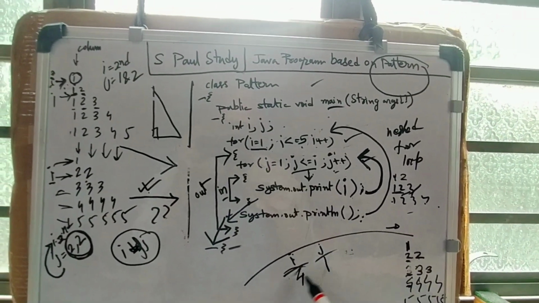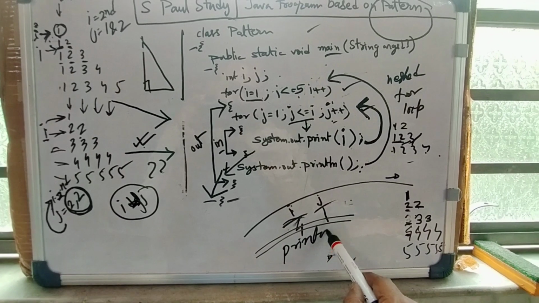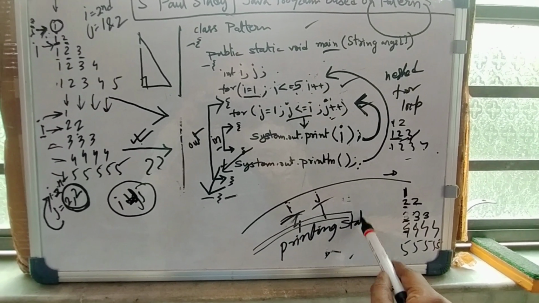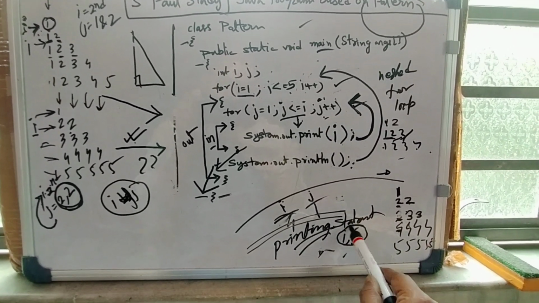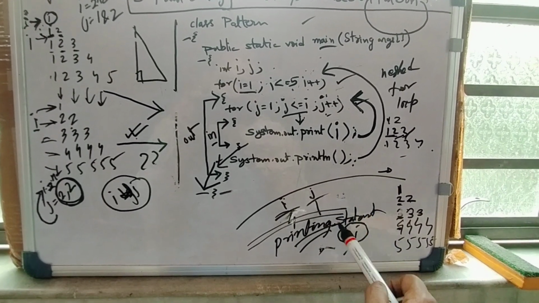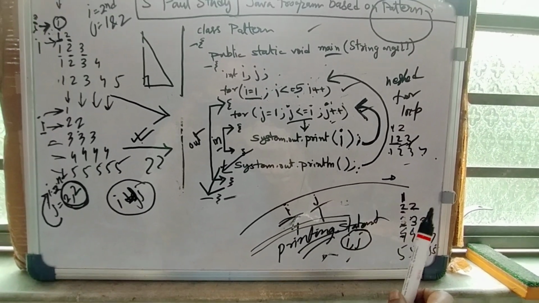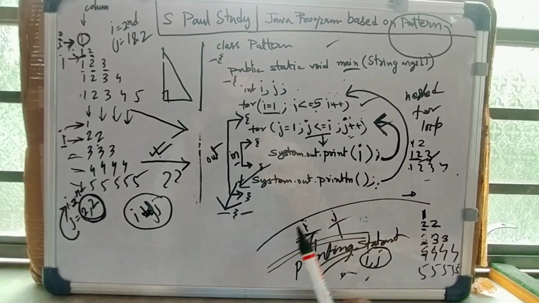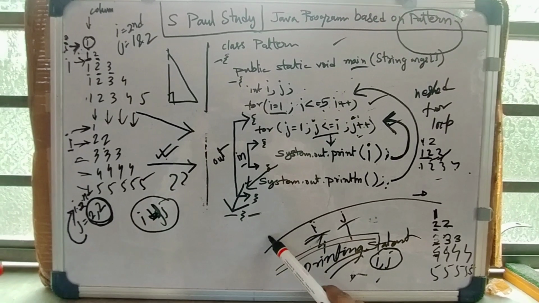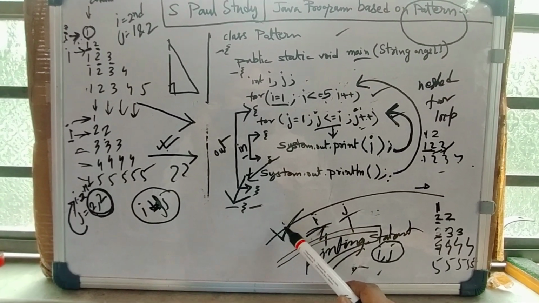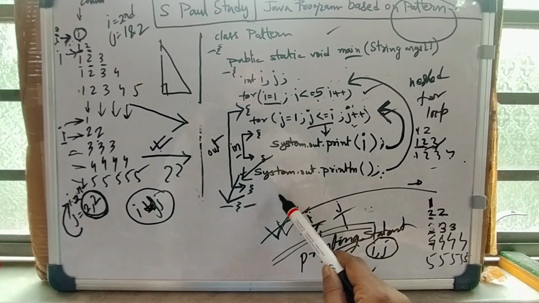So what we have seen in this lecture is that this printing statement depends on the value of i and j. Whether we place the value of i or the value of j, it will be totally dependent. So while doing any program on this, try to go by a rough sketch, noting that the value of i is changing and the value of j is changing, this way. Try to do the rough work so that every program is correct.